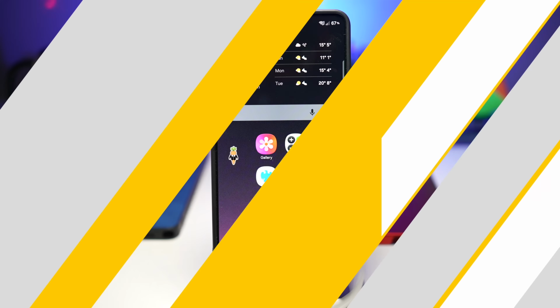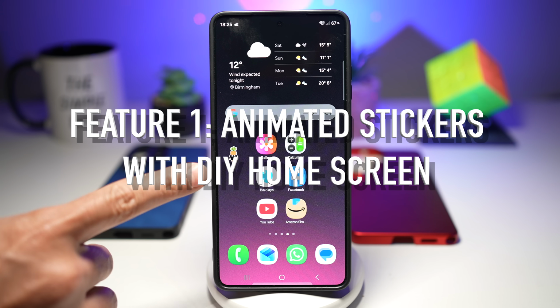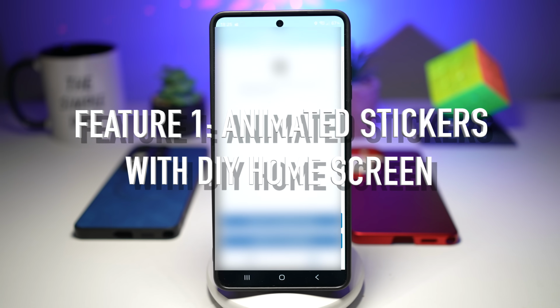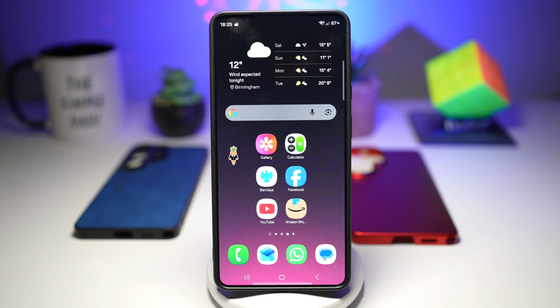So let's begin. Feature number 1 is where you can add a sticker to your home screen and make it into an icon to open any apps. Imagine unlocking your phone, and instead of the same boring layout, you see a fully customized home screen with your favorite app icons and personal photo widgets and even animated stickers moving on your screen. You tap your photo and boom, it instantly opens the most used apps like Instagram or YouTube.